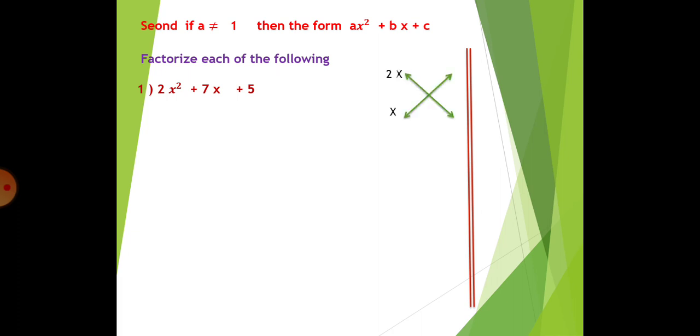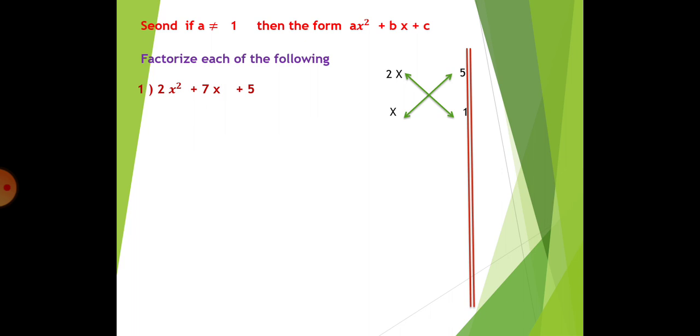Here we factorize 2x power 2 equal to x and x. And factorize 5, it's only 1 times 5. We want the sum of the product of two scissors, their sum equals 7. So if we factorize 5 times 1, here 5 times 1, 2x times 1 equal to x. 5 times x equal 5x. 2x plus 5x equals 7x.